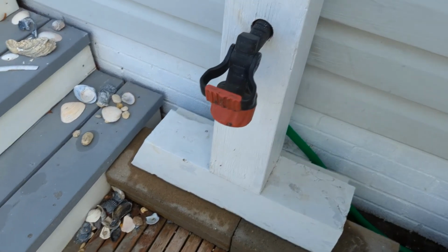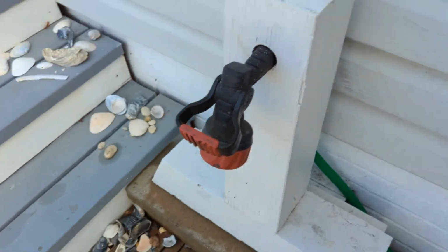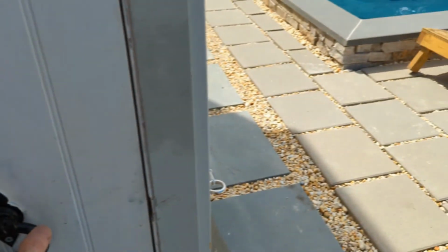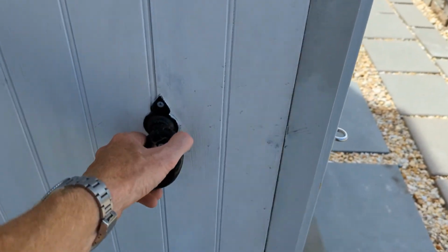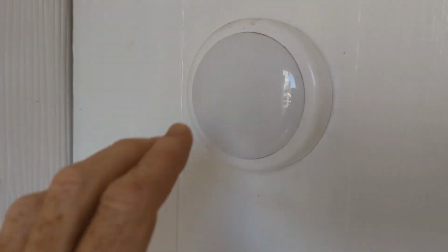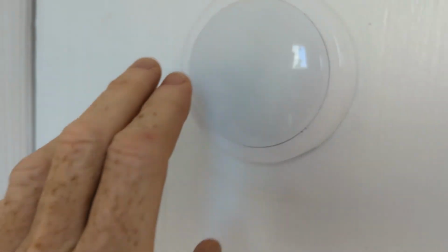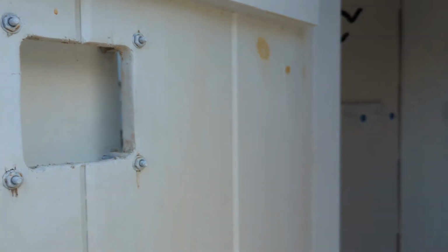Wanted to show you this foot washing. Very nice and easy to just rinse your feet from the beach in the sand or from the private beach before getting into the pool. This is the outdoor shower. Includes a natural light element that I built, a cupola, as well as the LED light for evening if you take a shower after sunset. But the cupola is great, along with this little element for venting.